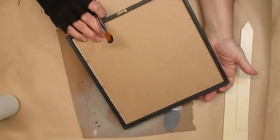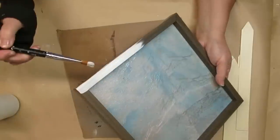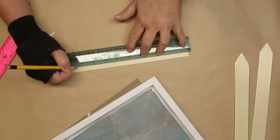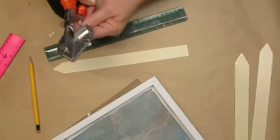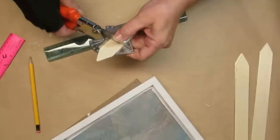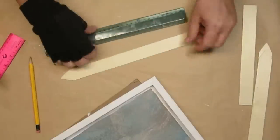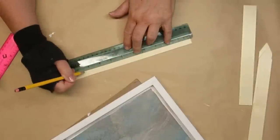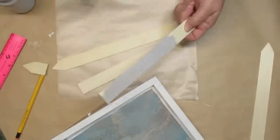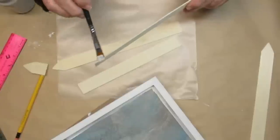For this project I'm using this 10 by 10 square frame that I picked up at Dollarama — it has a really firm cardboard backing which I'm going to leave in, but I am going to paint the frame white. I'm giving it just a couple of coats of my DIY chalk paint. I measured the inside of the frame and I'm going to use my miter shears to trim these little wood planks — they're just some garden stakes that I get every year at my Dollarama store, about the thickness of the jumbo craft sticks. I'm going to cut two at about nine and a half and then cut another two a little bit shorter so they fit in between. I'm still sticking with my black and white theme but I wanted to add a little bit of gray to the interior of this picture, and this paint is Folk Art Home Decor chalk paint in the color Parisian gray.